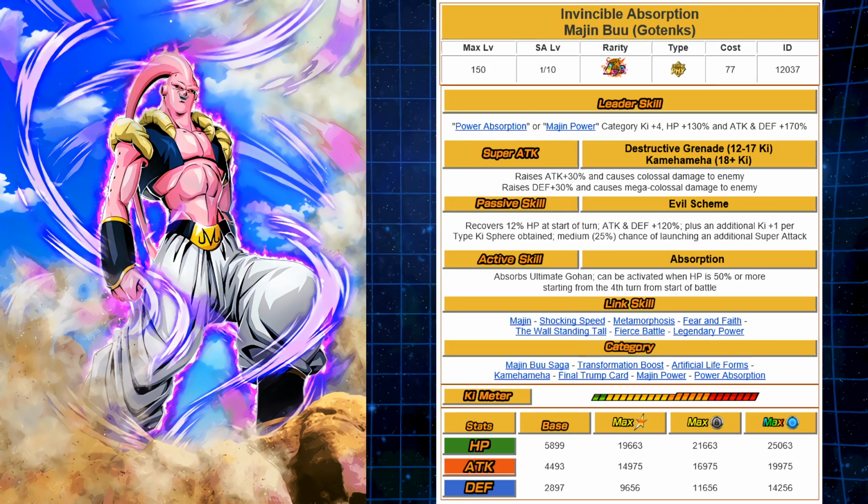Passive skill, Evil Scheme, the passive is definitely more HP oriented here. Recovers 12% HP at the start of a turn, which is fantastic, and attack and defense 120%, plus an additional key plus 1 per type sphere obtained. So we've often seen Rainbow Key get that extra plus 1. This is something different, whereas any other type, so there's not really type advantage. Well, your type advantage, if you're picking up a physical type sphere, now you're getting plus 3, but everything else is giving you plus 2, which is phenomenal.